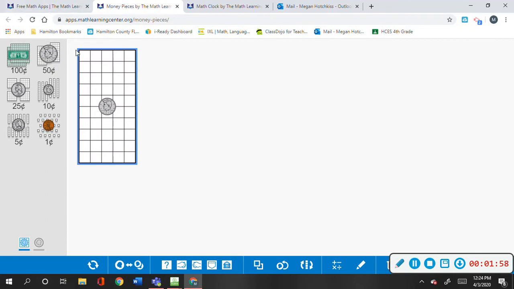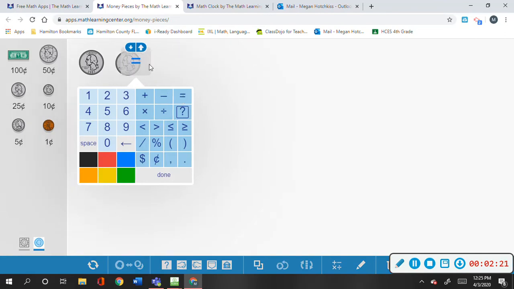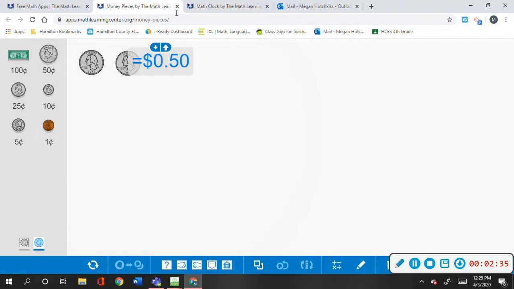Well, let's get 50 cents up here. We don't want to look at it in that way. Oh, there we go. We have 50 cents. Oh, that's a 50-cent piece. We don't want that. So we have 2 quarters. All right, equals 50. Whoops. Make sure we put our decimal point. Let's go back. I just want it to look right for you guys. 0.50. Done. There we go. This equals 50 cents.